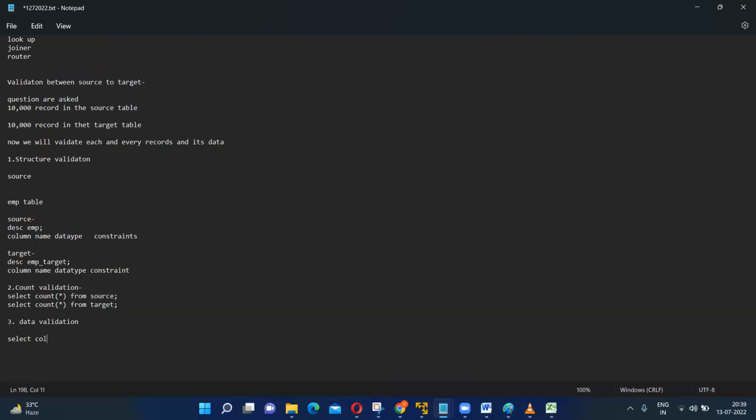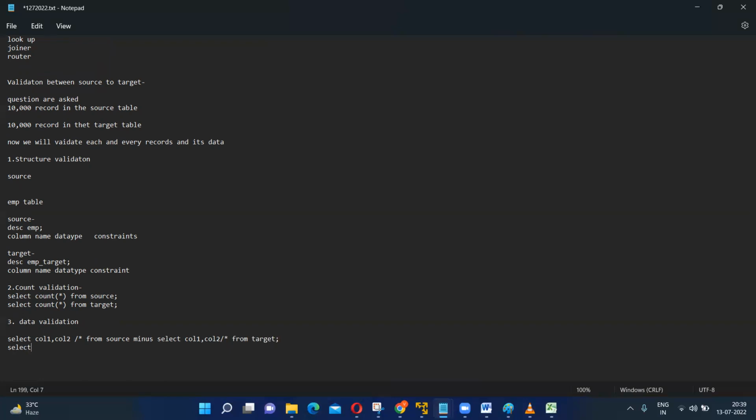You can take select column 1, column 2, or you can take all the columns from the source, and then minus, select column 1, column 2, or all the columns from the target table. This is source minus target.